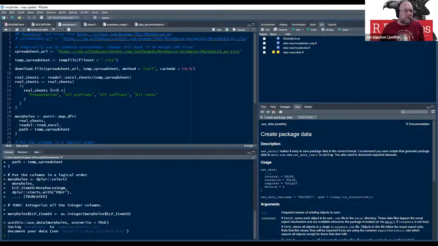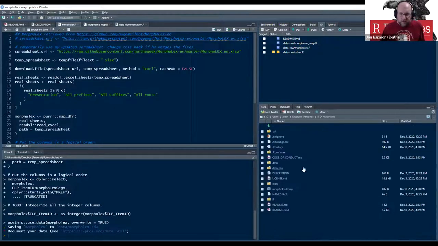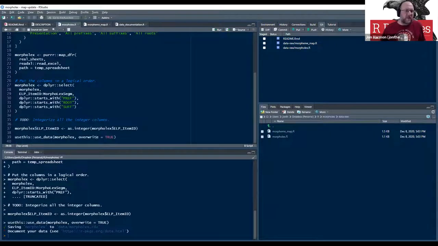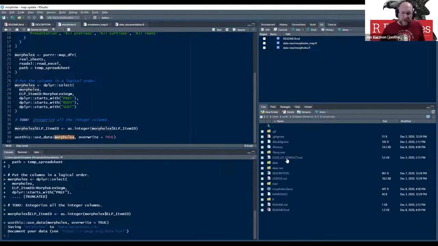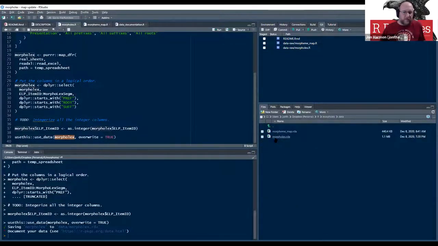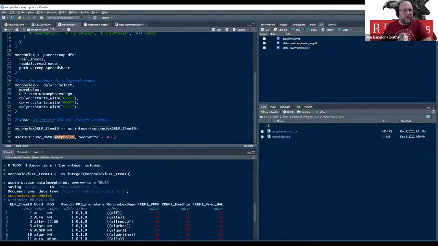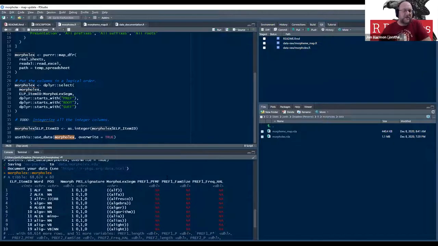All right. I'm going to nuke that other one before I forget. And then the other piece of this: I've got this data set, I process it, I did the use this and it saved it. What happens when I run this is it goes to this data folder as an RDA. And then when someone loads the package and calls Morpholex, it's technically just a data frame, but if you have tibble loaded, it loads a tibble and it's got all the data in it.